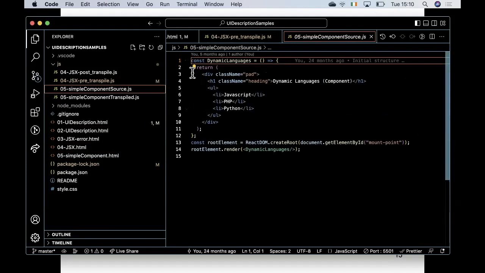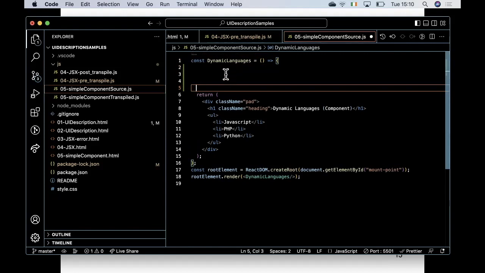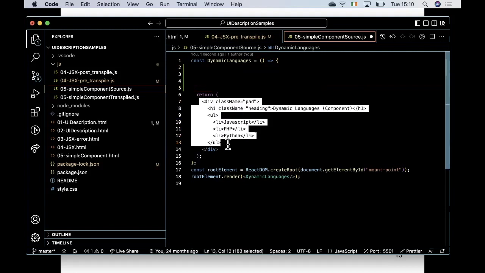And as promised, what am I doing? I just have an ordinary function. I'm using the arrow syntax. It doesn't have to be the arrow syntax, but that's what I'm using here. And okay, the body of my arrow function doesn't have any logic in it, but it does have a return statement, and my return statement is my JSX, static HTML in this case. So that is my first component.